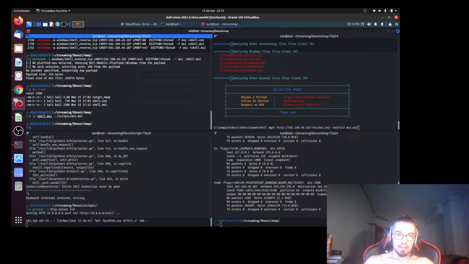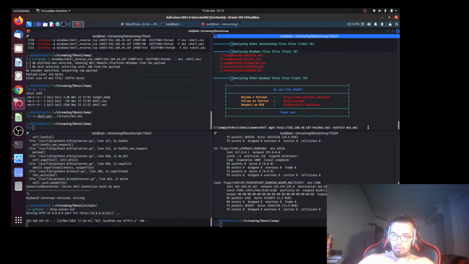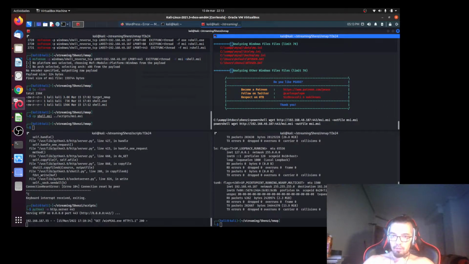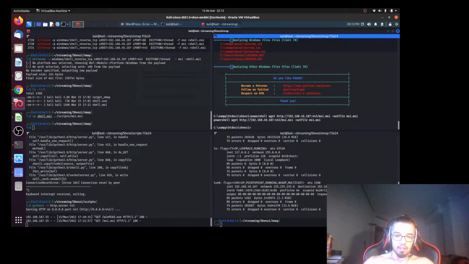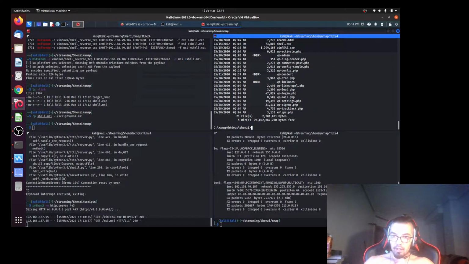So right now, if we execute this operation, we obtain the binary with MSI permission.